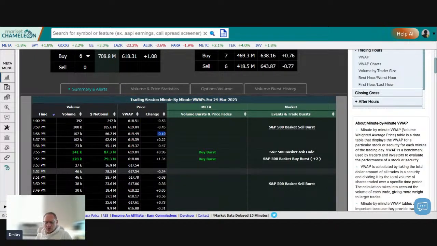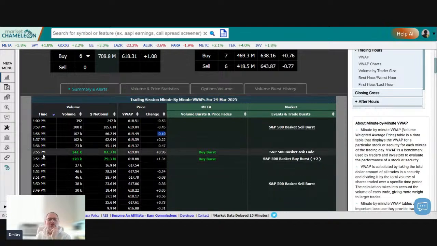To define the volume burst, what we're looking for is an unusual trading volume for that particular minute and time of day. To do that, we need to reference historical statistics on what typically trades during that time of day in a minute. And if it's an unusual volume burst, then we will tag it to identify that.